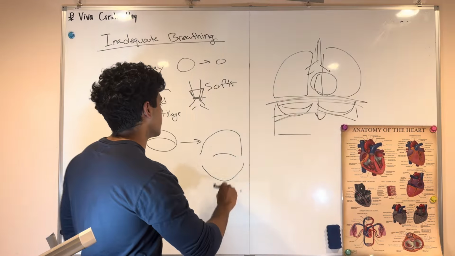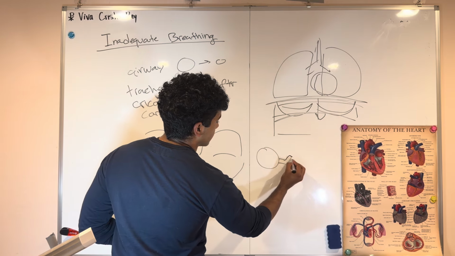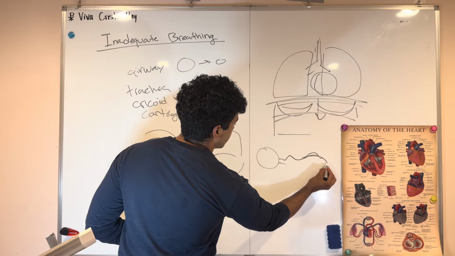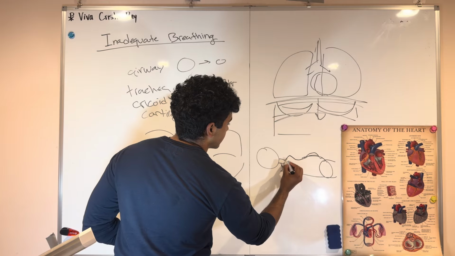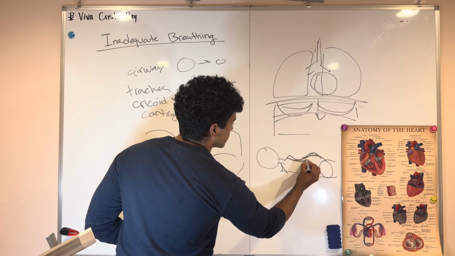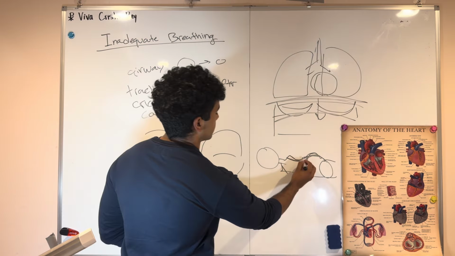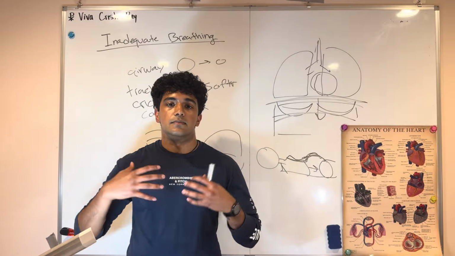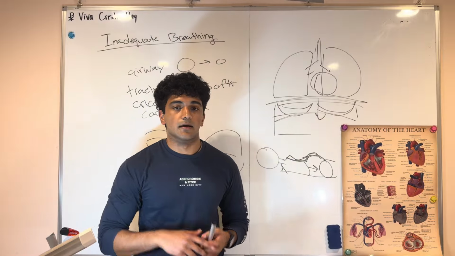So their chest will be like, let's say this is their head, right? Their chest will be like this. Okay, that was a bit weird. Art is not a talent I have, but it'll be kind of like this. So their chest will just be sucked down as their diaphragm is moving down. And so what's meant to help doesn't work as well because their chest wall isn't as rigid. And obviously they're not filling in with air.